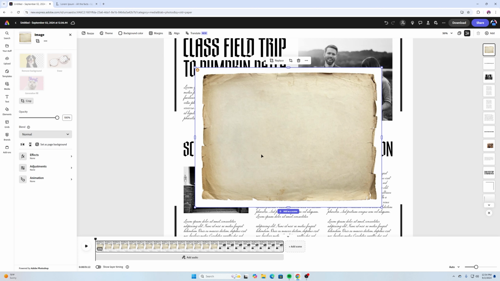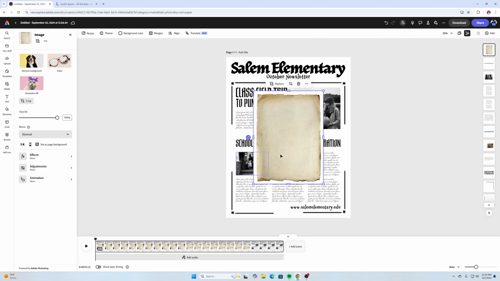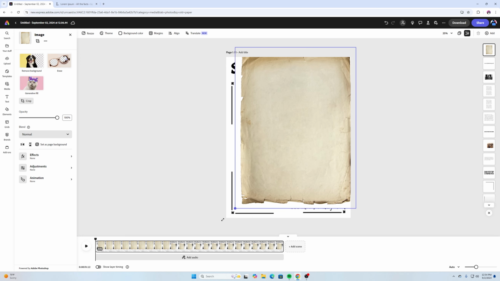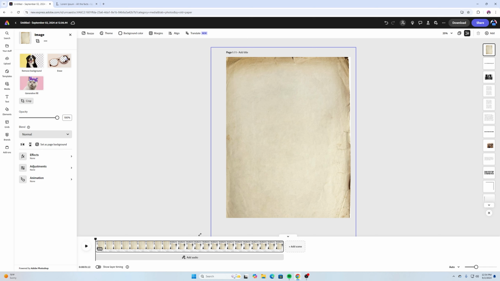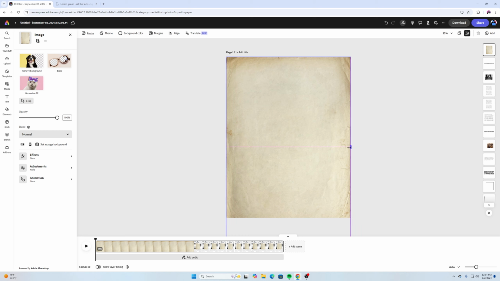This one here might not be too bad. I'll have it be larger than the canvas on here, so that way we hide that exterior of it.